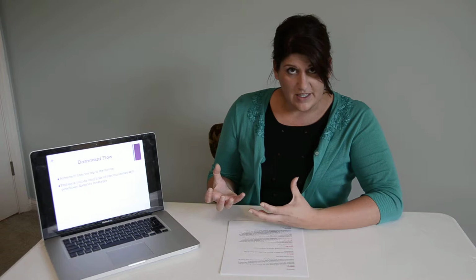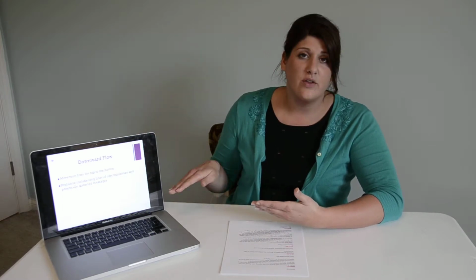You have the CEO spreading information to the vice presidents of each division, and then to the managers, and then to the supervisors, and then to the employees. Problems within this include that there are going to be long lines of communication, and within that, messages can get distorted. When the CEO has to move down the chain to each different division, it's going to be a lot of middlemen, and it's going to take even longer for the message to get to the person it's intended for. And we've all played the game of telephone as children, and the more people you have involved, the more distorted the message can be at the end.